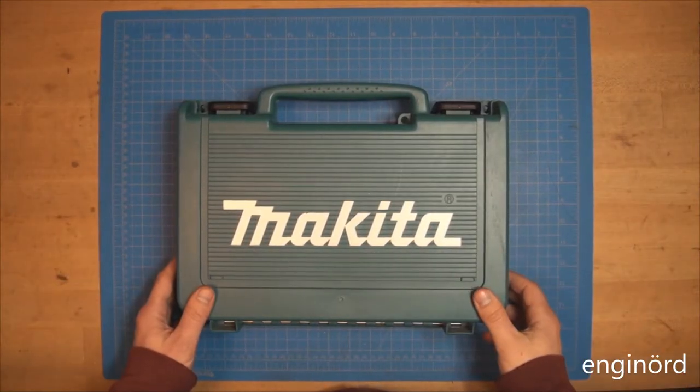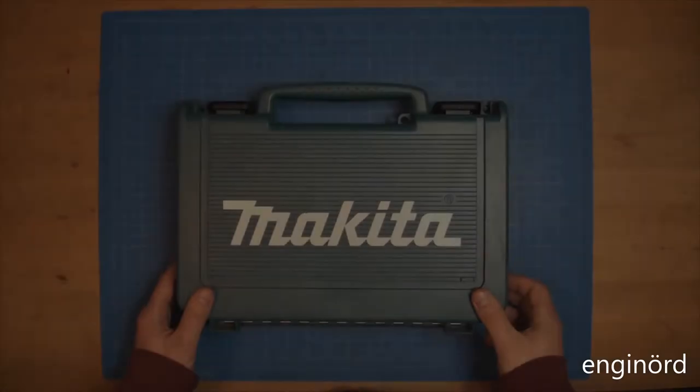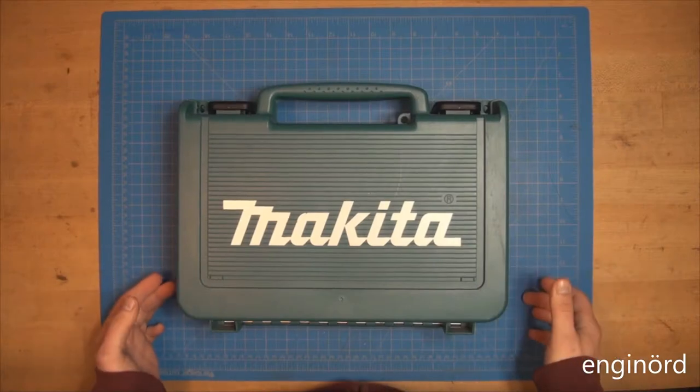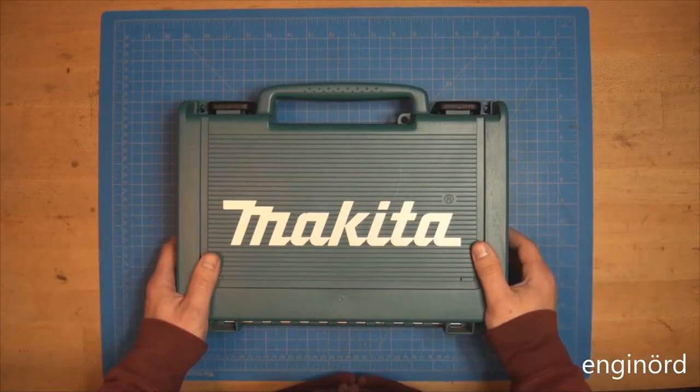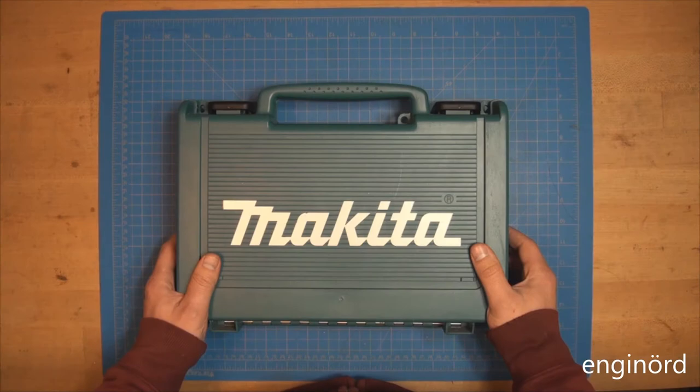Cordless Makita drill, moderate use, like new. It's from a smoke-free household. Included batteries, charger, holster. No warranty, no refunds, cash only.